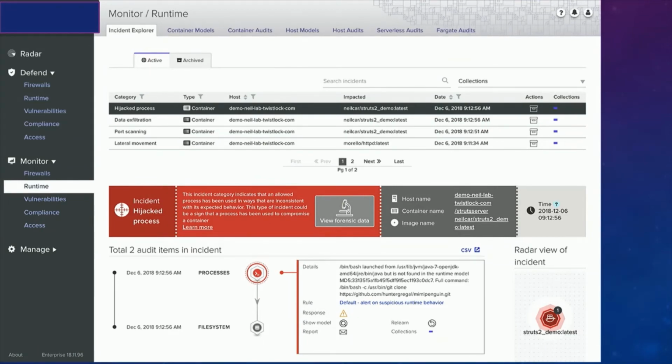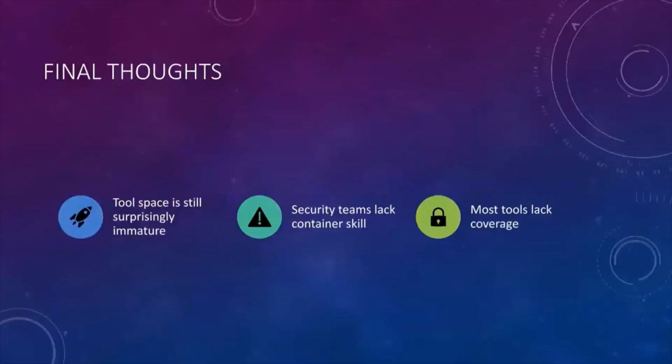And I've got a couple of final thoughts here. One of the things that I've found when investigating and working in this space over the past few years is that the tool space is actually surprisingly immature here. I could name a couple of tools off the bat that I think do this well, and that's it, which for the security space is really unheard of. Usually we have to sort through a dozen different tools that say they can do it best.